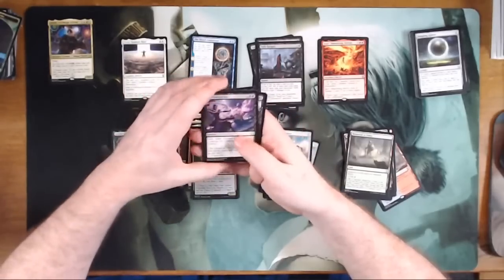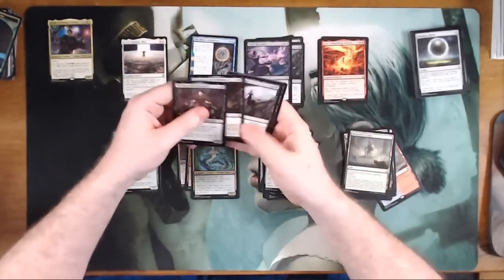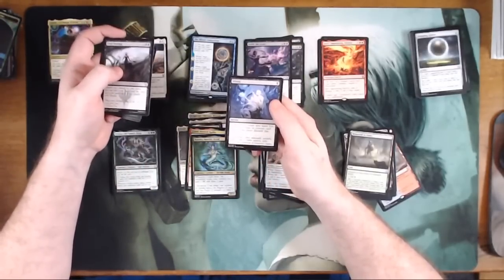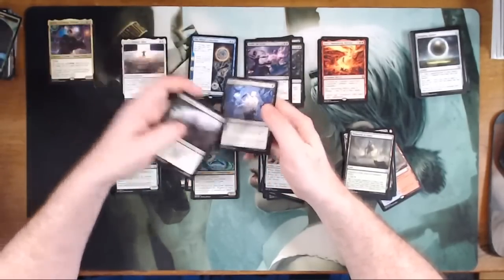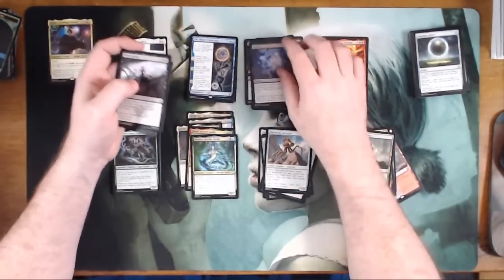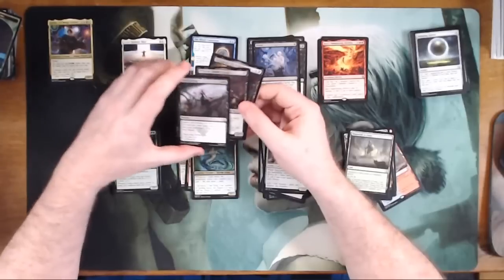Settle the Score, another removal, exile target creature. Divest. Target player reveals their hand, you choose an artifact or creature from it, and they discard that card. I love that being a turn 1. Get rid of your really good creature, because this is going to be a heavy creature meta. I like that Silver Bullet.